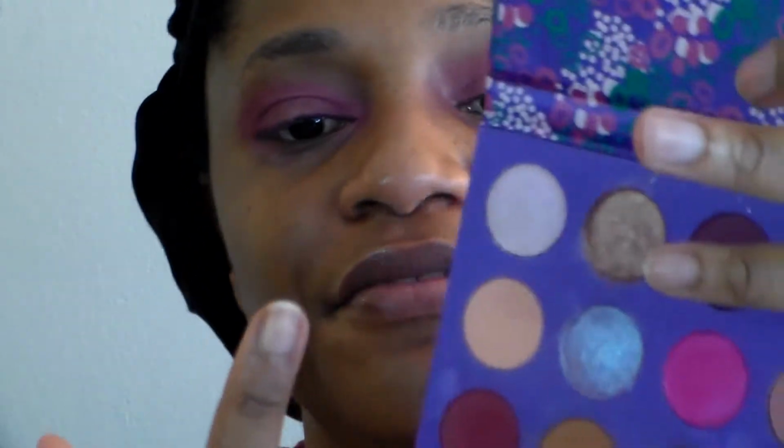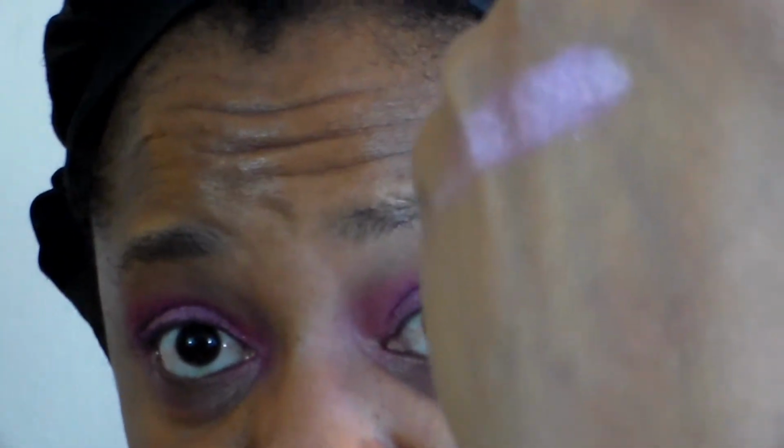Okay, so the first one is Rayon, I think, if we're doing this right. This is kind of like a pinky, it looks just plain white, but it's like a pinky duochrome. Maybe I'll just tap this on top of my lip. That's pretty. Right, pinky duochromeness going on to it. See, this is what that looks like. Go ahead and swatch it right on the back of my hand. And there we go. And I don't have any primer on my hand, so this is just the true color without primer or anything. So that's the top row.